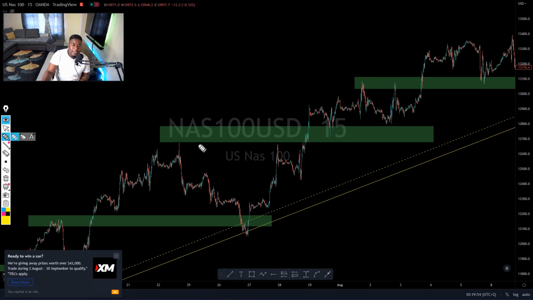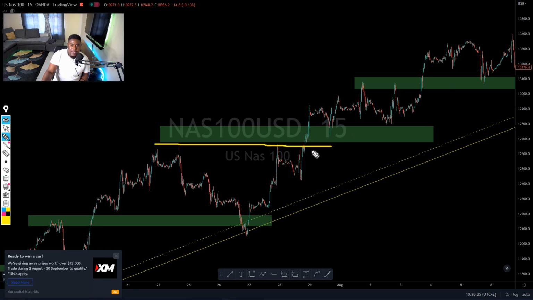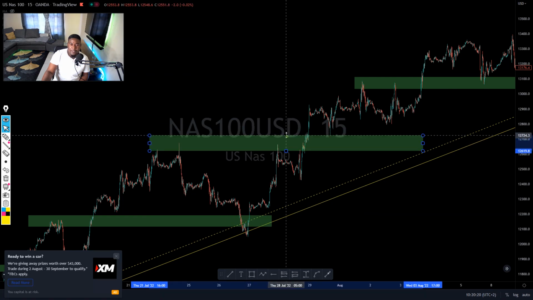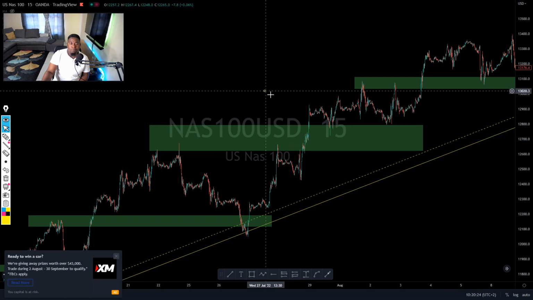So now we can say the market created this area. You see this area as a resistance. I'm talking about if you want to buy from this area. The market created this zone here. After that, the market just broke out. So the first thing was we were just going to jump on the market after this area because we see that the market created something there. So let me just put this thing like this, something like that. You see that? So which means we're gonna place it like this.